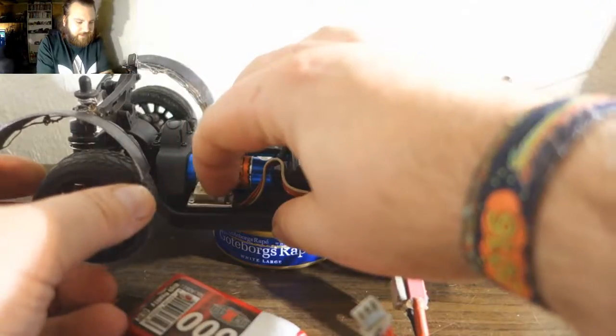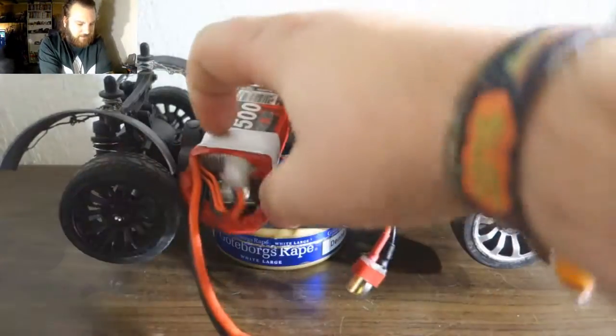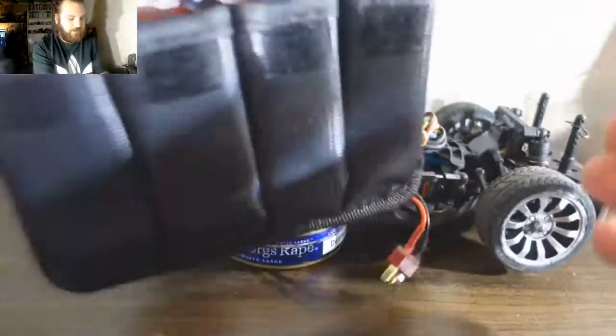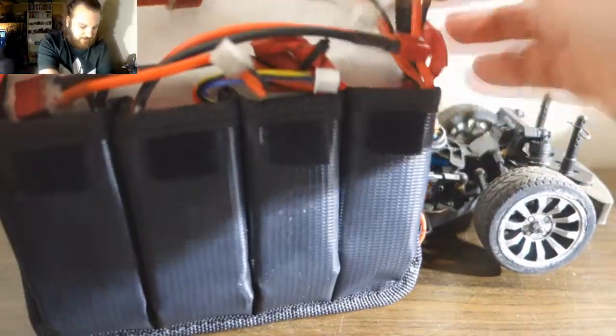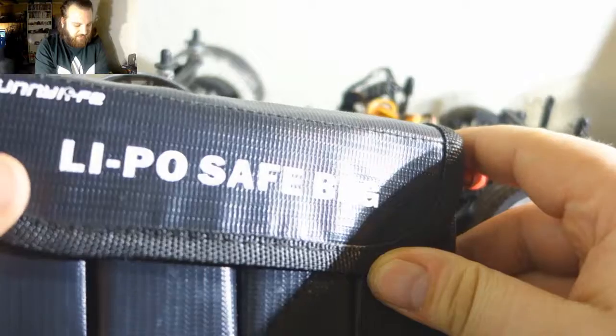So we're saying good night to you. Always remember to unplug the battery, put it back in the safe box, and just lock it. LiPo safe bag for your protection.